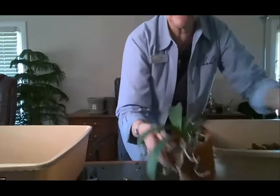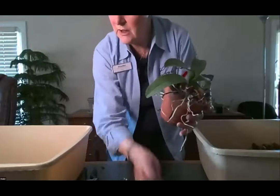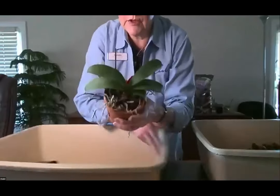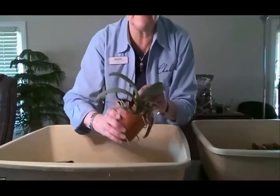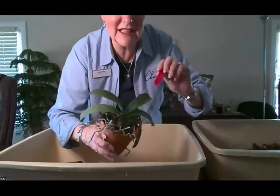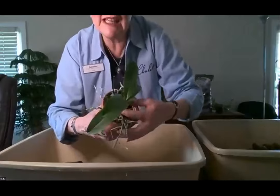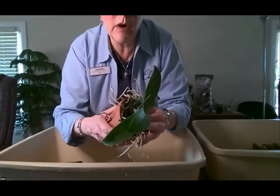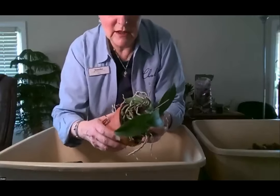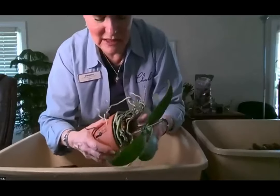And then I want to show you with this little miniature phalaenopsis how to do this, because phalaenopsis are the ones that most people have. And so this is little, so it's going to be easy to show you. So again, I watered it yesterday, and I'm going to pull it out, and look at this. You can tell this really needed to be repotted.